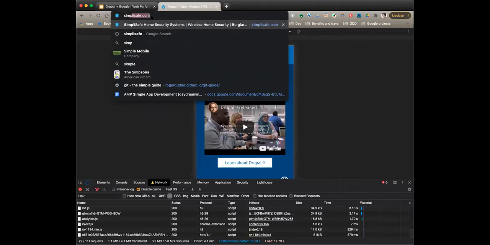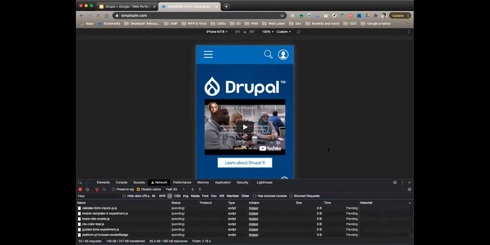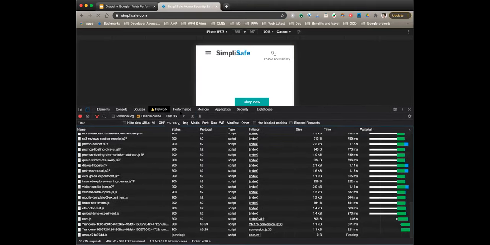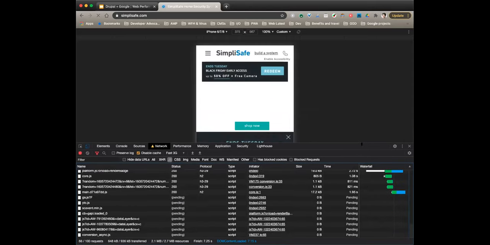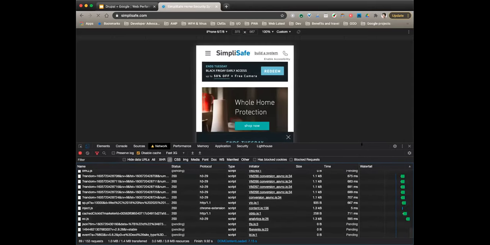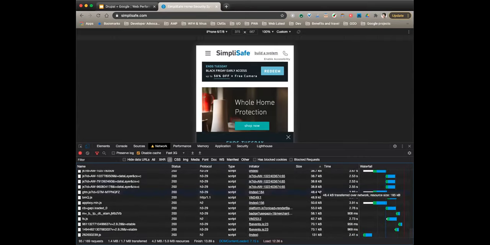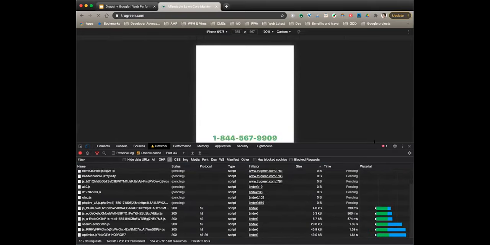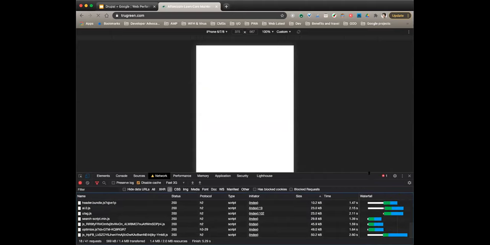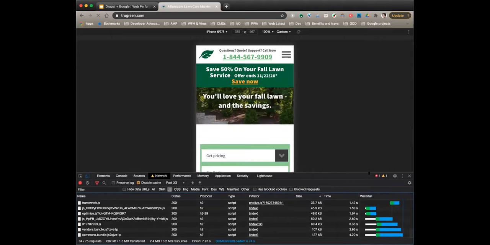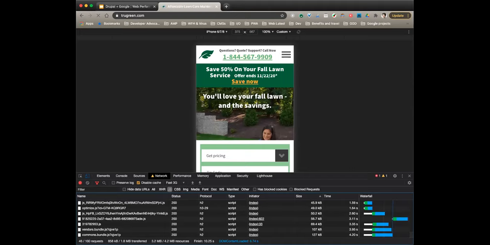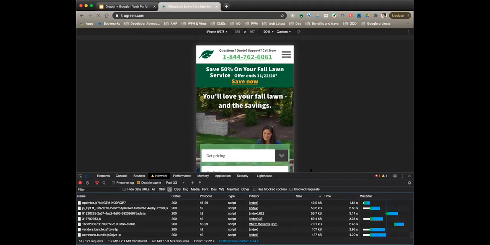Real quick, I'm gonna look at someone else's site because I saw something over here, another Drupal site I looked at recently. Now it's appearing in our 3G connection, still showing up. Is this the one or is it a different one? Let's sort by size over here. It's not the one. This has a lot of requests, but I was looking at one other one recently. This is a nice site over here. It looks pretty, a little slow to load on our 3G connection. Again, a fast 3G connection. That image there is pretty slow to appear, unfortunately.